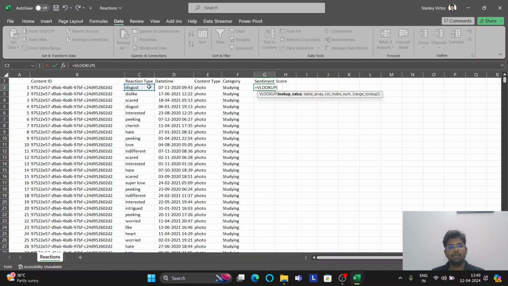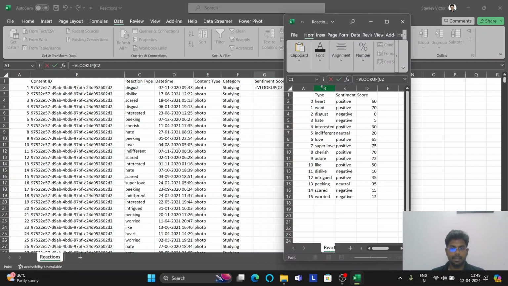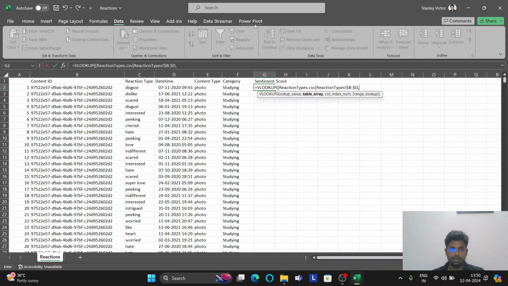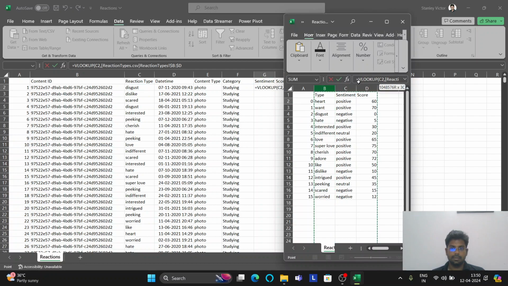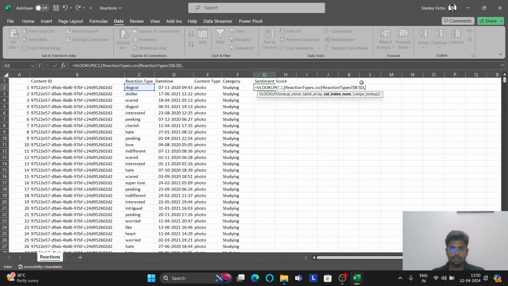Lookup value is reaction, which table, this table, and which value I have to pull. I'll do it again. I have to look up for this value, comma, the table, comma, column index 2 and comma false.